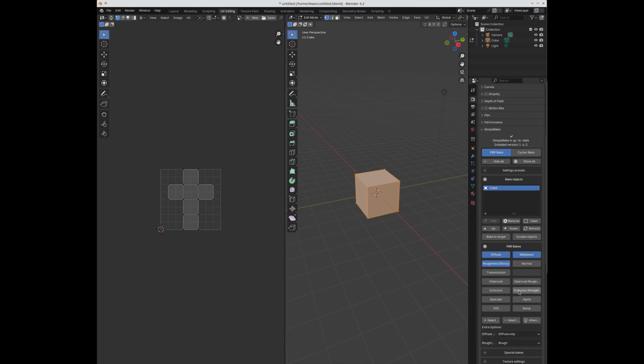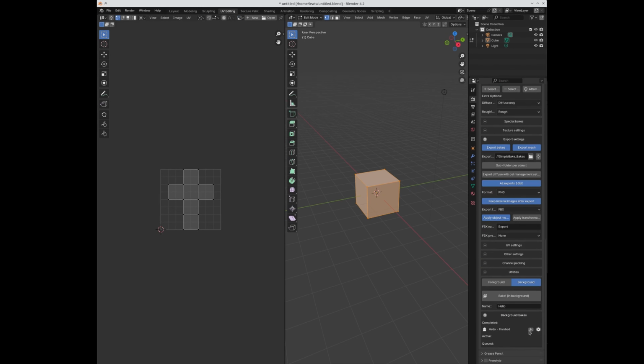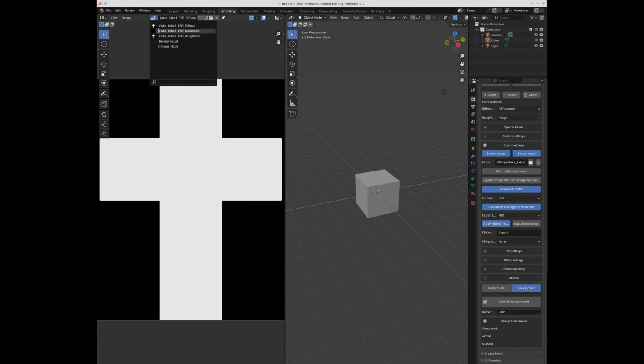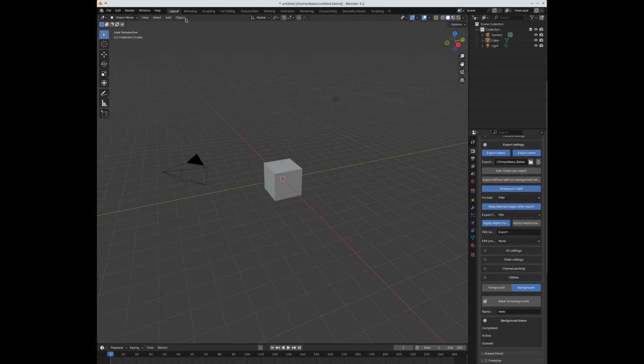But if I do want that stuff in the foreground, I can click here to import it. It's imported 3 images and 0 objects. 0 objects because we didn't turn on this copy objects and apply bakes option, so it only created textures. But now those textures exist here as well, if I wanted to use them. I think that's about it really.